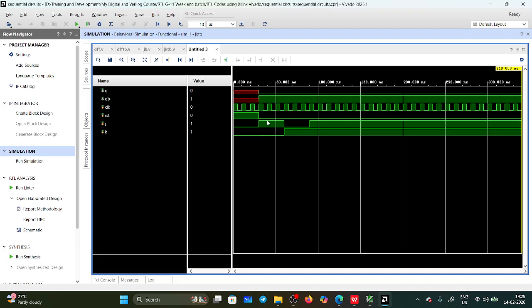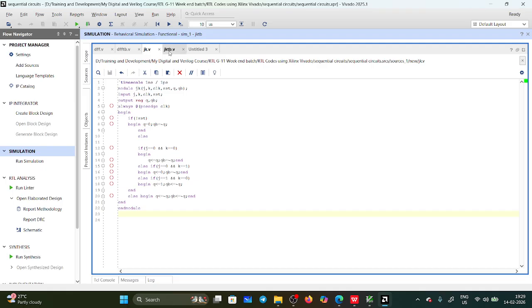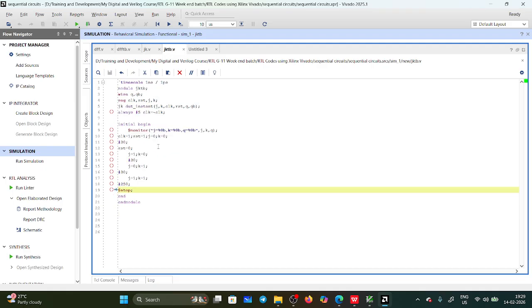During this passage of clock, you are making reset equal to 0. One second. In the code, when not of reset, q equal to 0. One second. First you need to make reset equal to 0, and after that I need to make reset equal to 1, and first I want to execute for 10 time units.